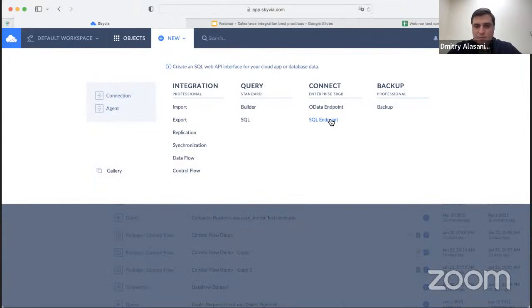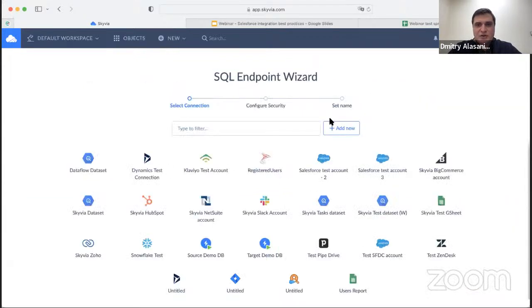There's also an SQL endpoint. SQL endpoint is actually a perfect choice when you want to, for instance, build a dashboard in, let's say, Google Data Studio directly based on your Salesforce data.